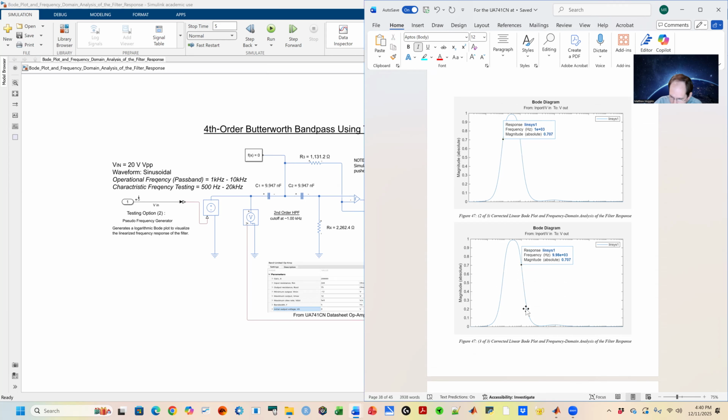Now let's mention what roll-off slopes are, because this is something that I did not understand, but after reading a bunch, I noticed that with a fourth order bandpass filter, we have about a negative 80 decibel per decade roll-off outside the pass band. I don't know a lot about that, but I'm sure I'll learn more. That's just something that's characteristic of this specific circuit.